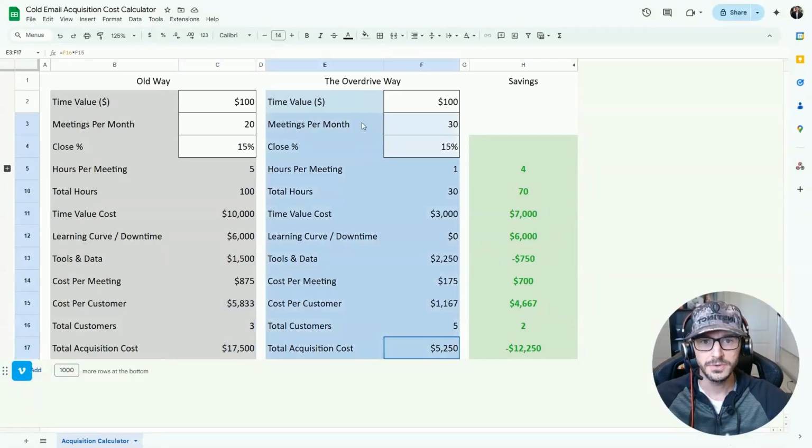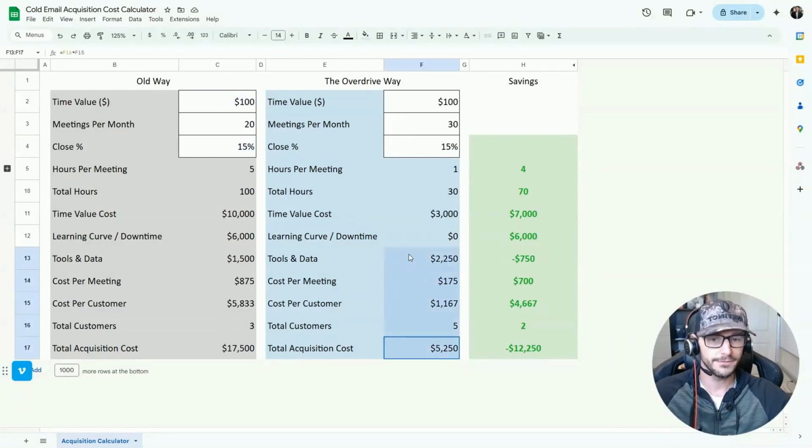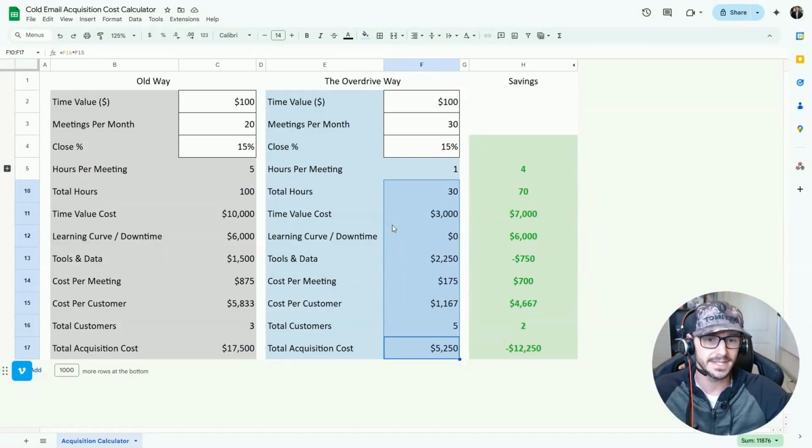All right. So if you want to use this calculator, I know it might seem pretty basic, but if you're thinking about launching cold email, or you have launched cold email, maybe you haven't been as successful as you want to, I want you to start thinking about the true cost to actually acquiring a customer. Because if you run Facebook ads, it's not going to cost you $0 to acquire a customer. You've got to spend the time. You've got to give Facebook or Meta ads a budget every single day, and you've got to pay that into the coffers every single day. It's not a lot different with cold email, although we have some advantages.